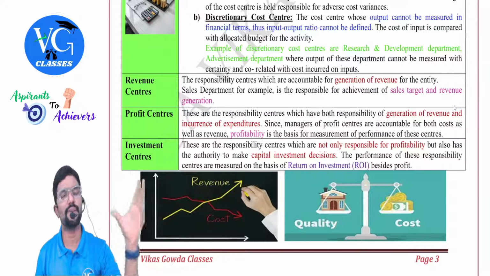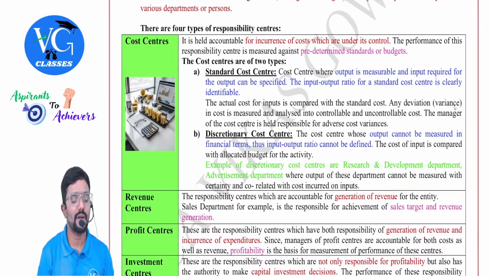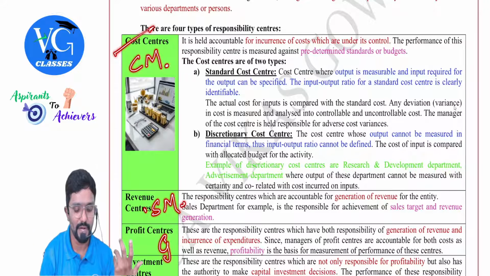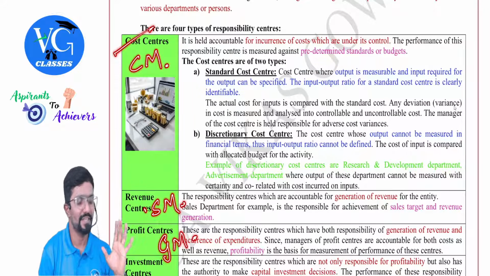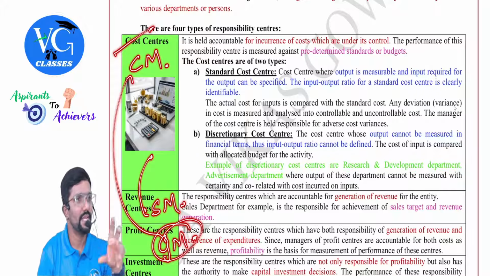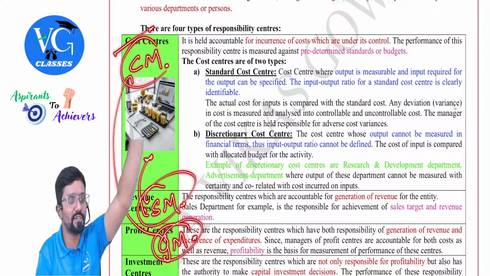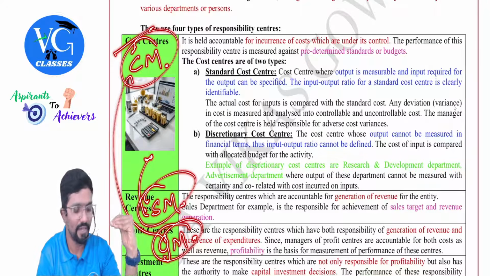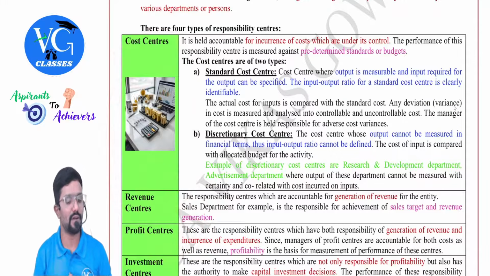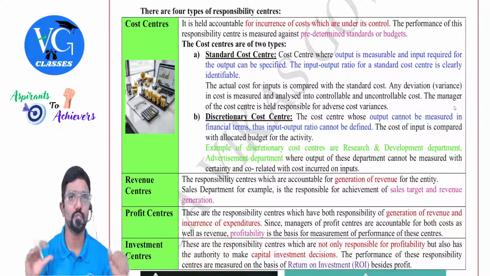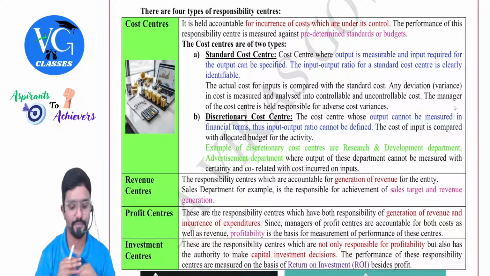Very simple. Let me give it with a practical example. See, cost manager. I can call this the cost manager, in charge of the cost department. This guy is the sales manager. Now above these two people, there will be something called a general manager or just a manager. This guy will take care of both of them. He will moderate both of them. Clear? He will ensure that sales is increasing. He will also ensure that cost is kept as low as possible. So he is controlling both of them. That guy is called the profit center here, who is in charge of both the cost center as well as the revenue center.